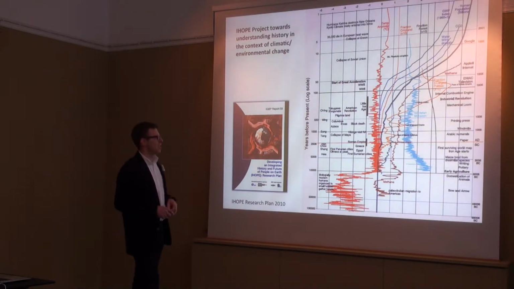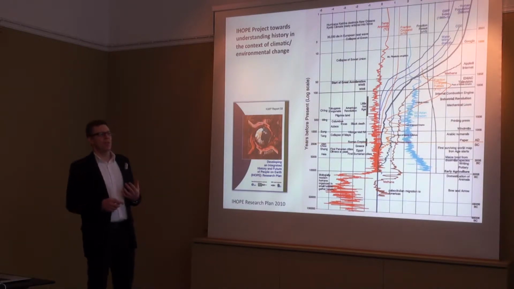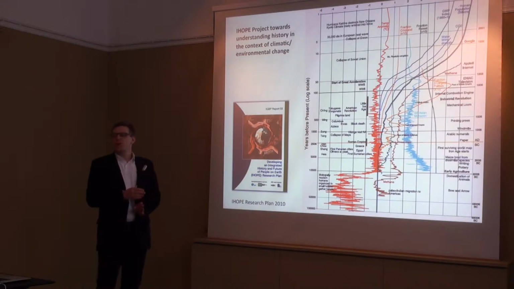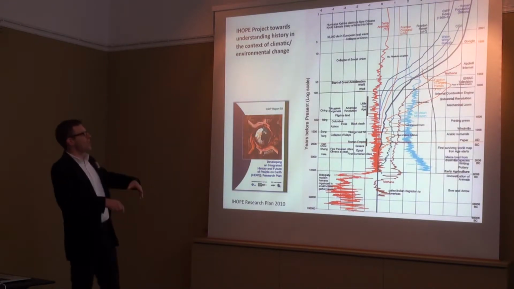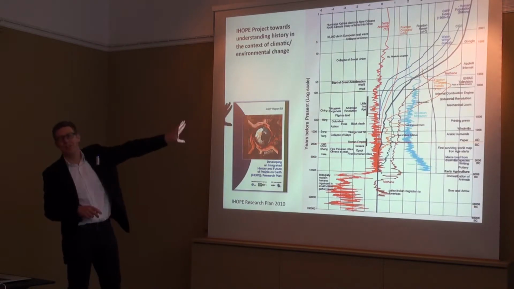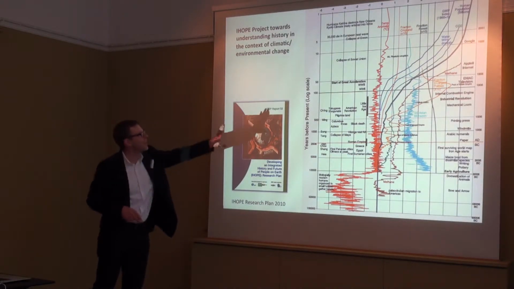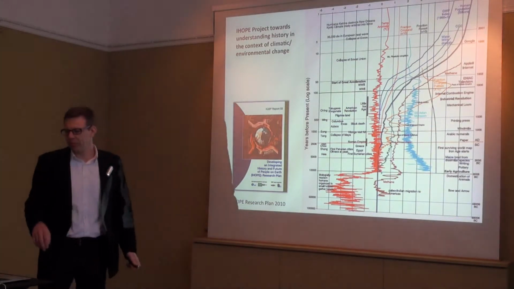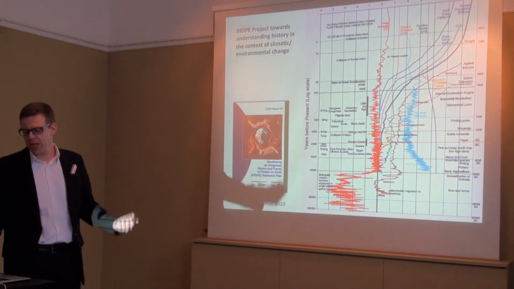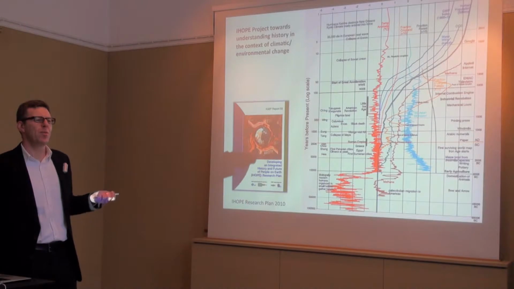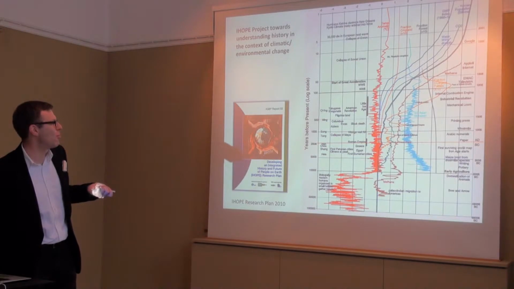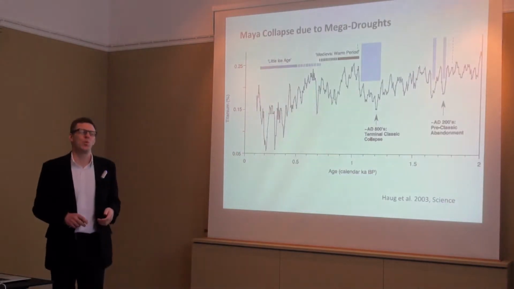all the interactions. I think iHope wants to understand the interactions systematically, not just in a deterministic way. So the idea is to collect all sorts of climatic data. I mean, I don't want you to understand the graph, but it kind of illustrates the complexity of the whole problem. And if you want to understand societal changes, then we need to have much better environmental records to compare them with than what we currently use.